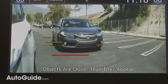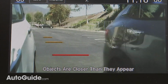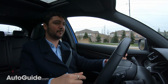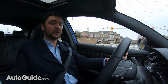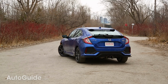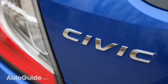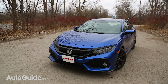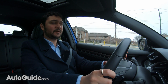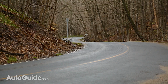Instead, you get Honda's lane watch camera, which shows you a feed of what's going on directly beside you on the passenger side of the vehicle, which actually, I think, ruins your driving habits, because then, instead of looking at the mirror, you're going to be looking at your central screen, and I'm not exactly a big proponent of that. As long as you're not putting too much emphasis in the forward collision warning system and that blind spot monitoring system, you should really enjoy what the Civic has to offer here. For $27,000 as equipped, it's hard to see what the Corolla can do that's better than the Civic.